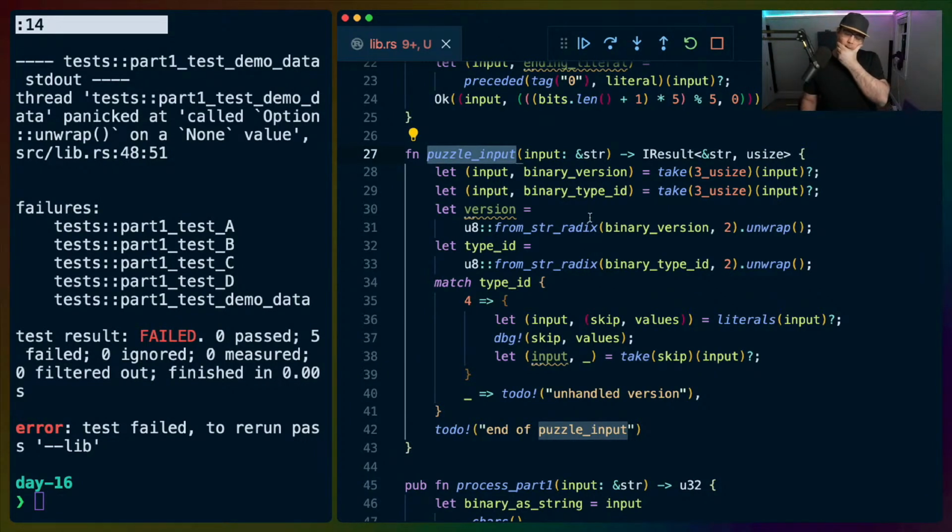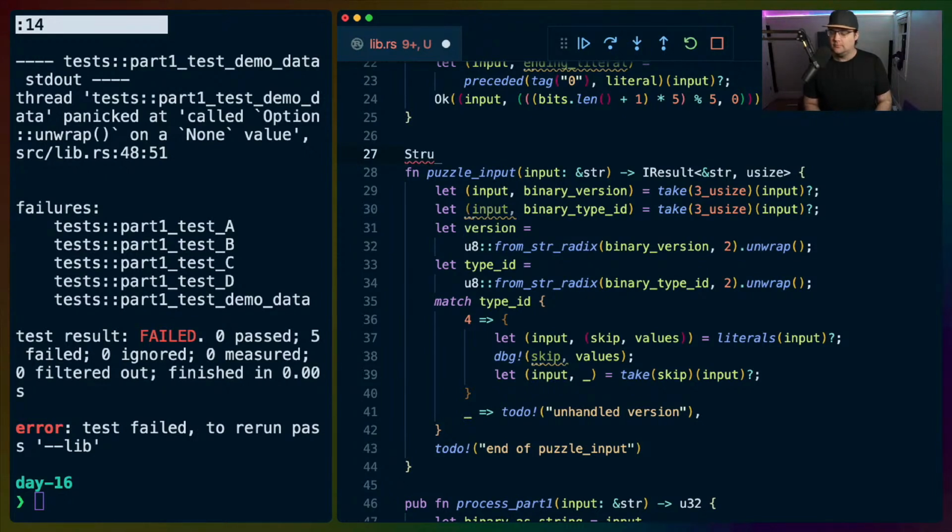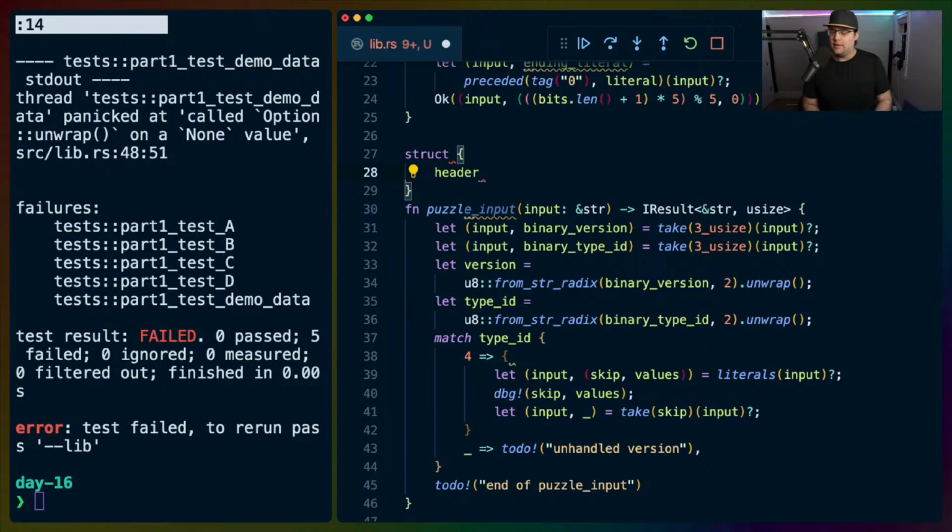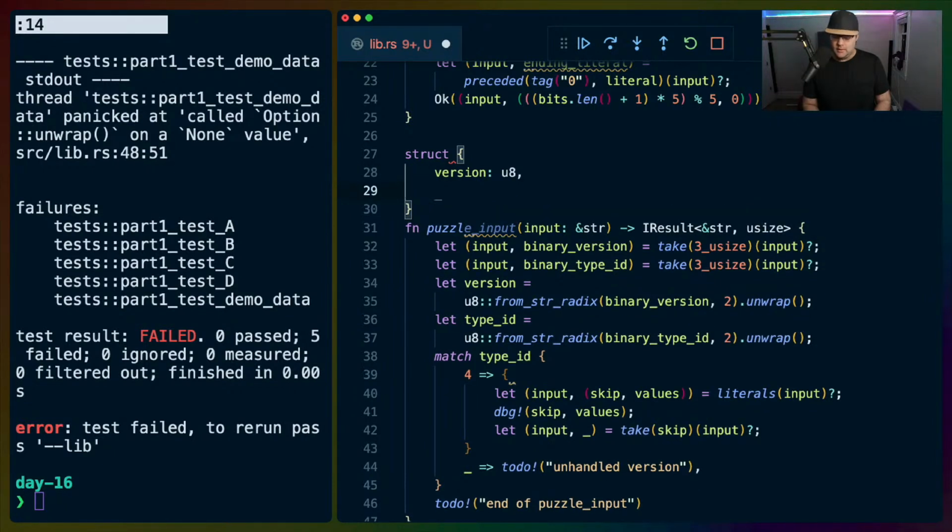So what we probably want here is some kind of struct, right? Header or version is going to be a U8. Type ID is going to be a U8.